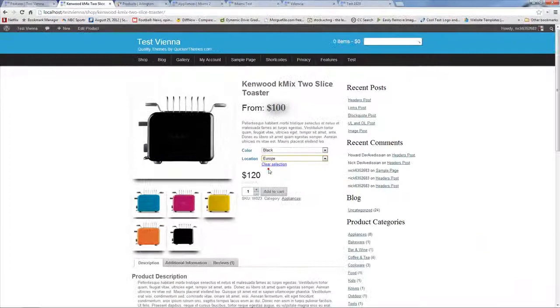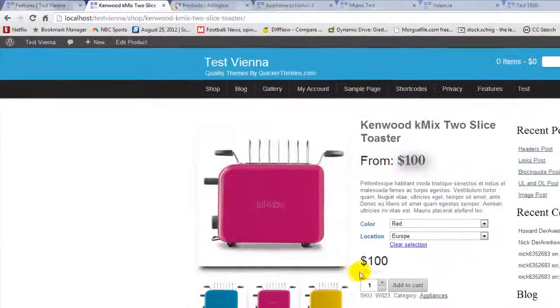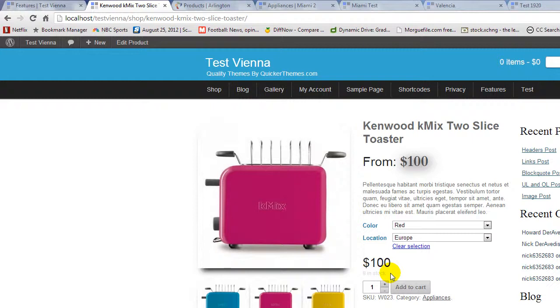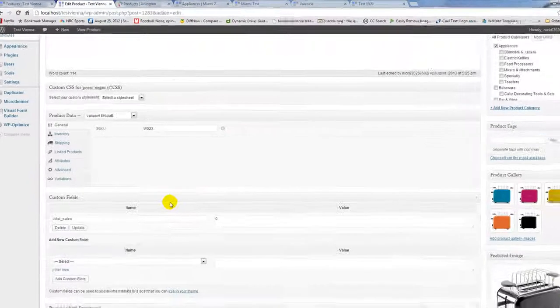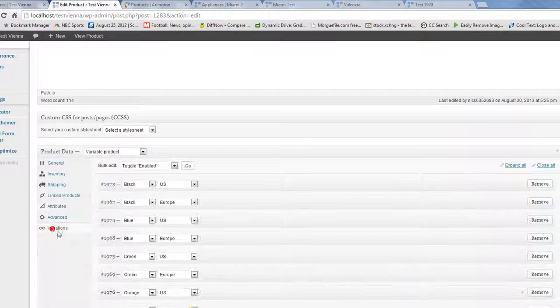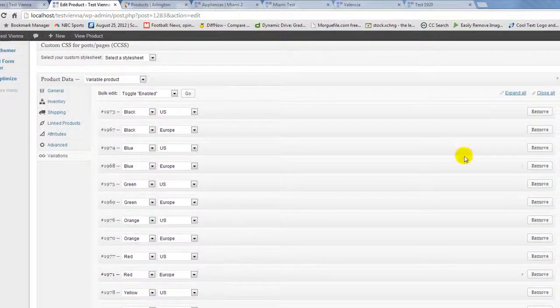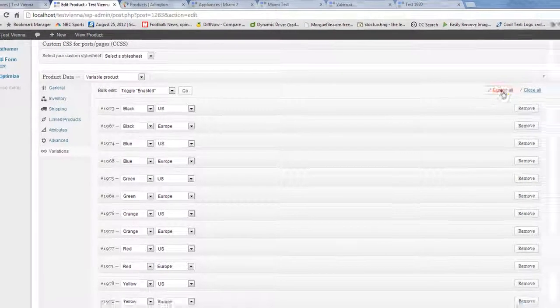And also, it does not independently configure and monitor the inventory for each combination. And the way you do it, this is the last thing, very quickly, is once you set up your attributes, you go to variations and you set up all the different variations. Again, PrestaShop does this. Magento, I'm sure it does. I don't like Magento, I never use it. But OpenCart doesn't do this.